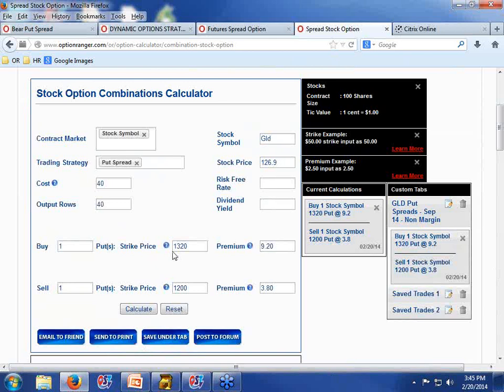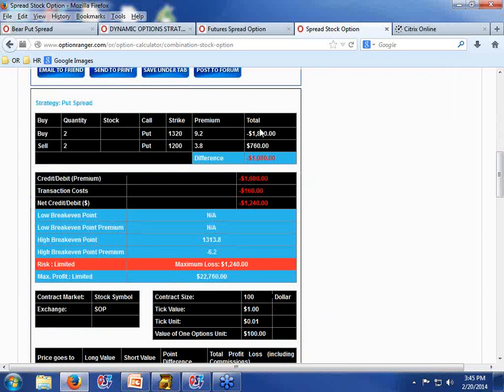Now, of course, once you're in here, you can just very easily change the strike prices, change the number of positions. So if you said, wow, I'm really hedging, I have a lot of physical gold, or I have a lot of gold stock, and you can measure how much of this you would need in order to cover your risk. You can do two. You can easily change this to two spreads. Just that simple. Everything else stays the same. Again, you can change the strike prices and how much they cost the same way by using real prices. I'm just going to change from a one option bear put spread to two. It's a simple change once you have the inputs, and as you can see, everything changes accordingly.